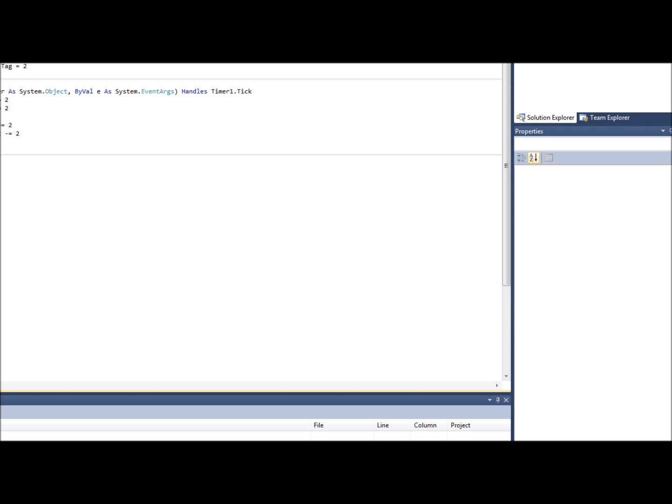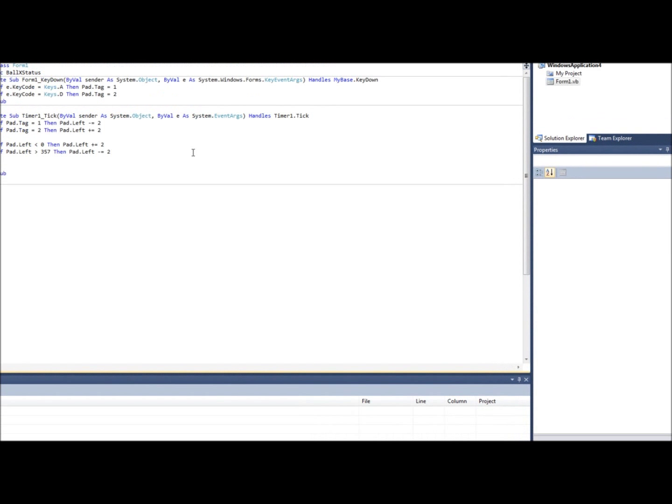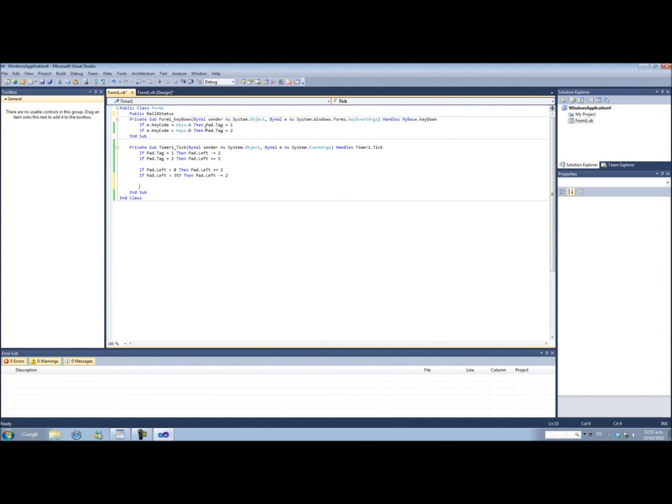So now what we need to do is to create another variable that holds data, just like the tag. So we put public ball x status. Well, now we need to make the same thing we did with the tag, but with the ball x status.